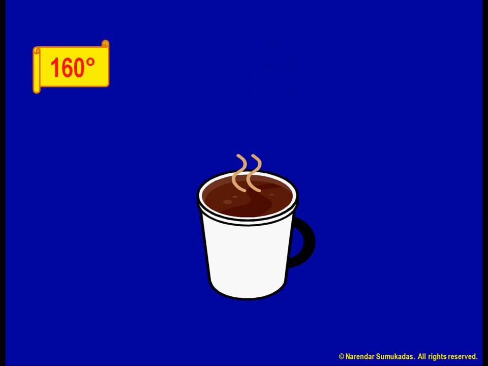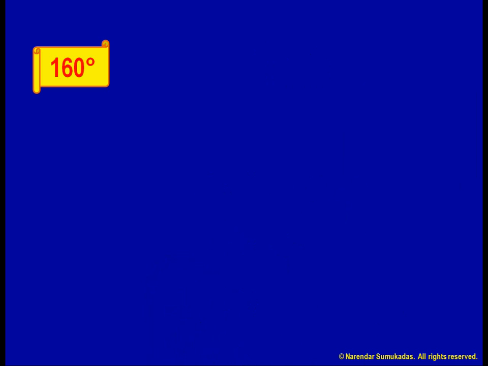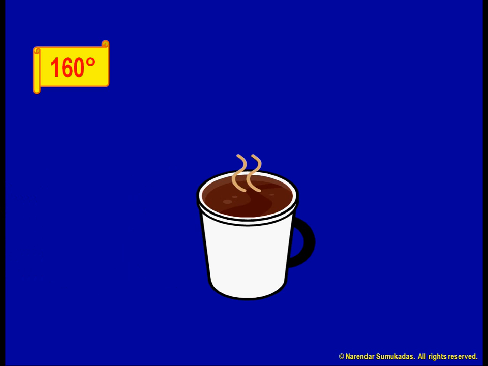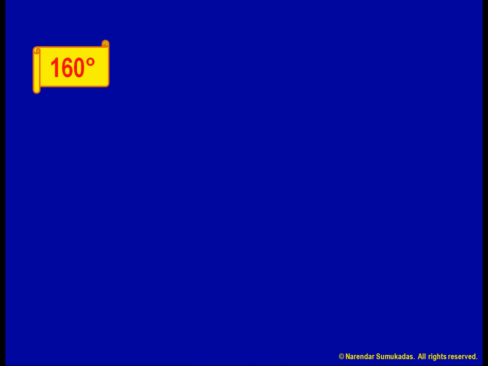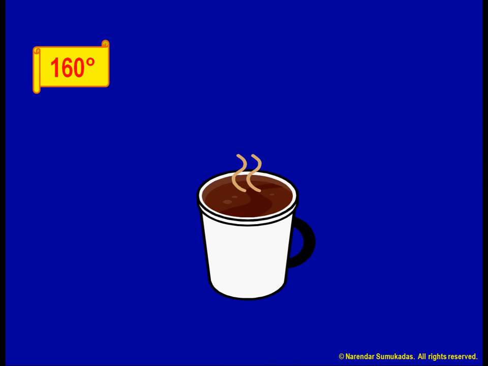I brew a fresh cup of coffee and serve it to you. You suddenly pull out a thermometer and test the coffee. You find that it's only at 157 degrees, so you return it and ask for a new cup. You won't settle for reheating in the microwave. I go back to my coffee machine and brew you a fresh cup. This time, it's at 162 degrees, so you return it again. I cool it for a minute, then serve it right back to you. But you now find that it's at 159 degrees, so you return it again.